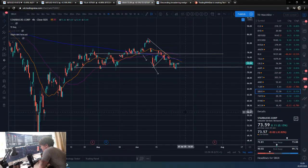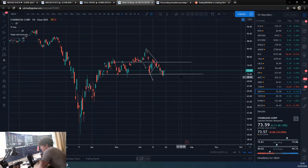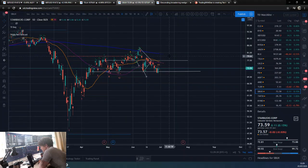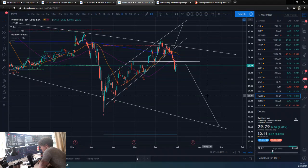Starbucks. Yeah, Starbucks dropped out of the pennant, hit our horizontal, faked out below that, back above here, looking relatively weak. We'll either get supported here and make a move up. Oh, we're on a daily 9. So potential move up really. I would obviously err on the side of bullishness, aiming for the top of here, and maybe even onwards to the daily 200, and then you stop just below there. So easy Starbucks trade there.